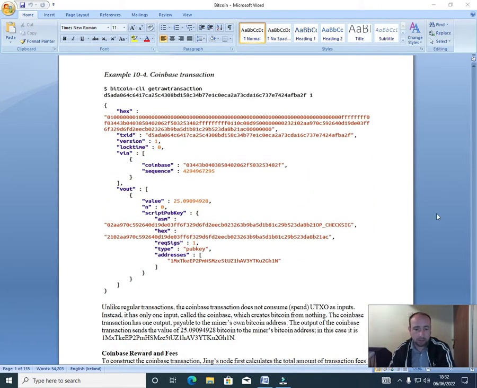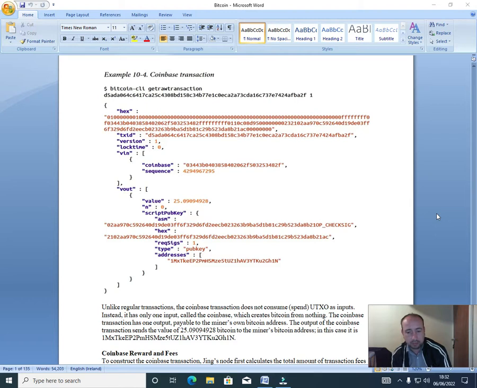Unlike regular transactions, the Coinbase transaction does not consume (spend) UTXO as inputs. Instead, it has only one input called the Coinbase, which creates Bitcoin from nothing. The Coinbase transaction has one output payable to the miner's own Bitcoin address.